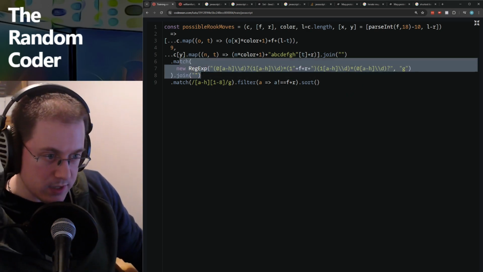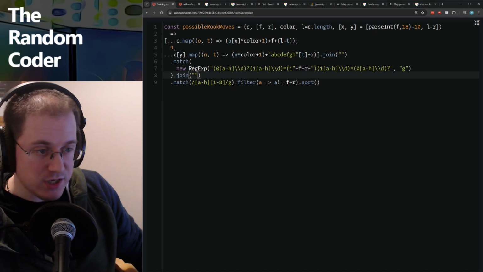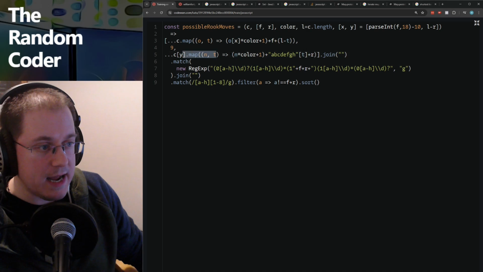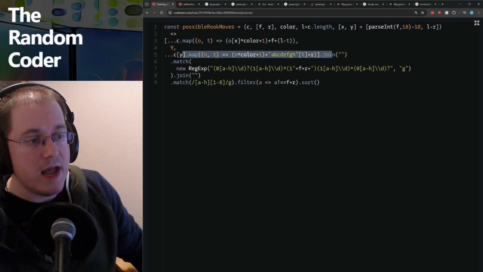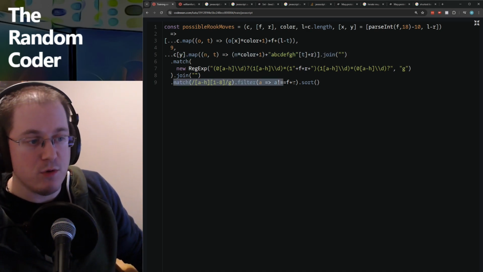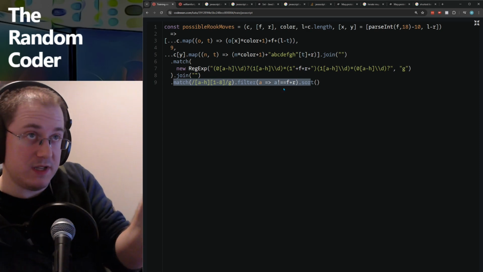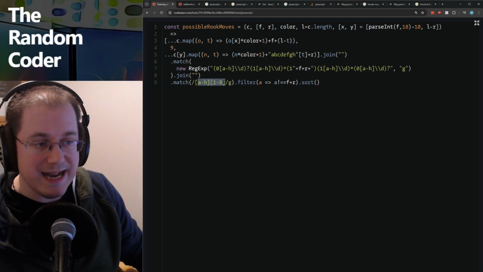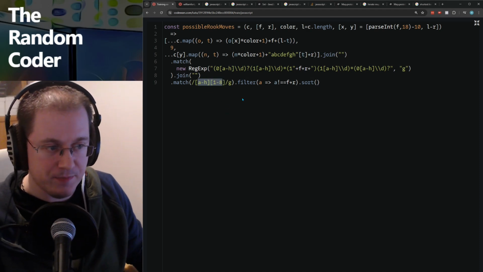So once that's all done, we've extracted the matches from the column and the row. Then I'm just doing a final match from the text that was extracted to match anything that looks like chess notation.